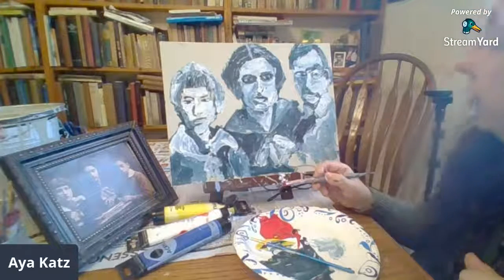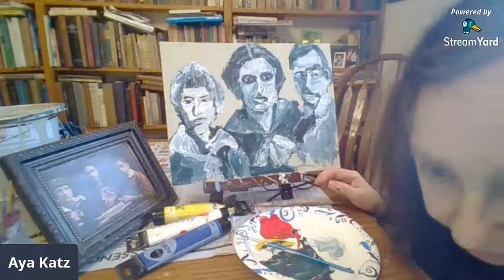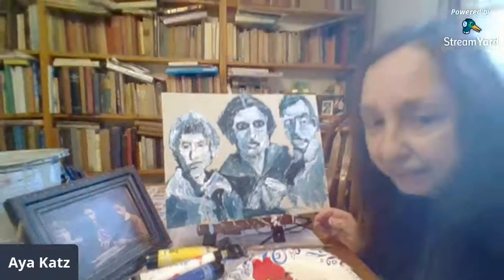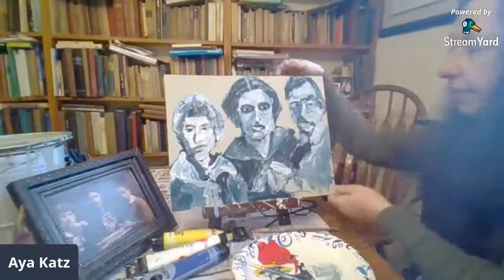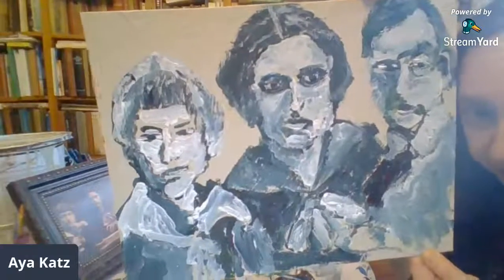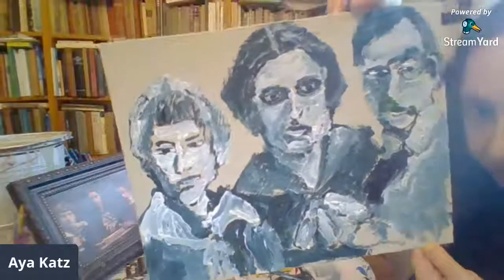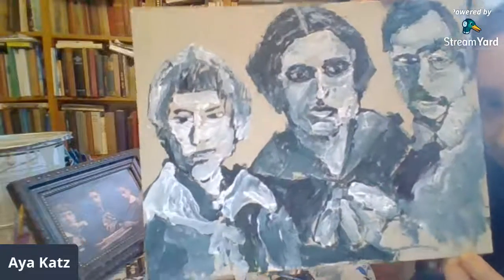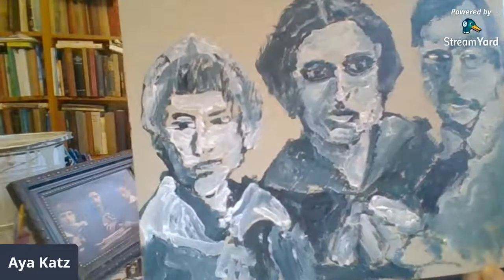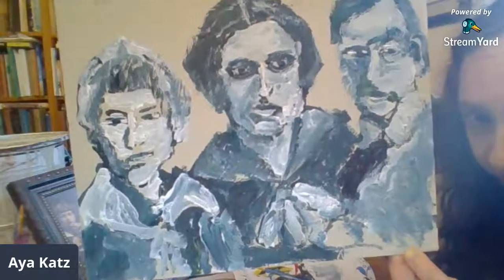Okay. So anyway, we now have a bit of something going on here. We'll look at it. This is what it looks like. What I'm going to do now is I'm going to let it dry. Eventually, when I think that I have the values right, I may decide that I want to use. But right now, this is where we are.